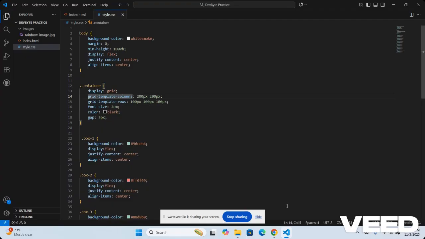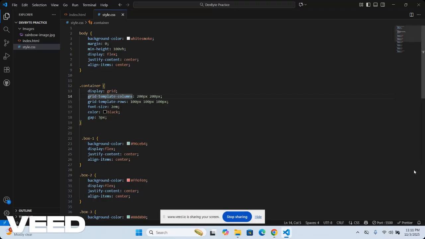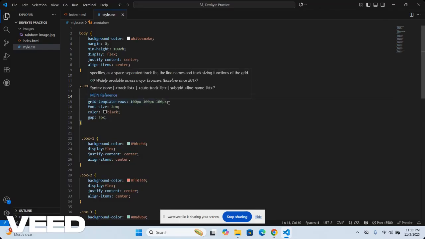Okay, so let's say we don't want our grid to have 2 columns, but instead we want it to have 3 columns, and we want our grid template rows to have 2 rows instead of 3.